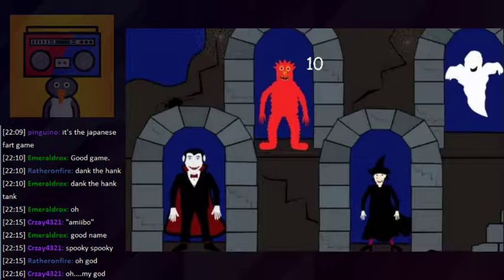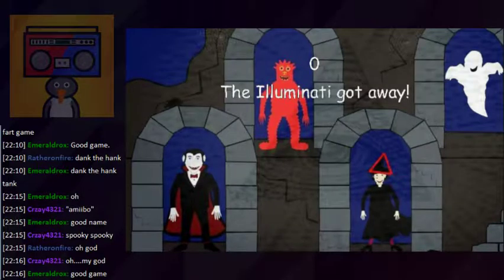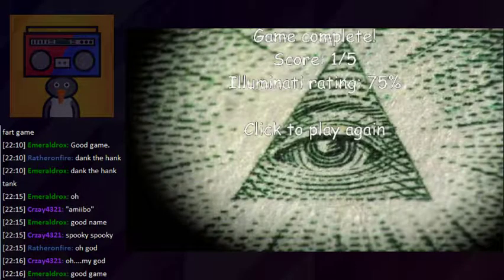Illuminati. Spooky, spooky, very spooky. Where is it? Oh, it's the witch's hat. Let me see. Game complete. Score 1 out of 5. Illuminati rating 75%.